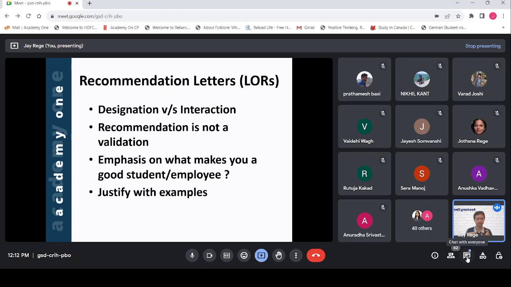The email ID should be an official email ID. I mean, it can't be a Gmail or a Yahoo kind of an ID. So when you're talking of an official email ID, this professor should still be associated with some organization so that they have an official email ID. It need not be the email ID with your college domain, but it could be another college domain. That is fine.